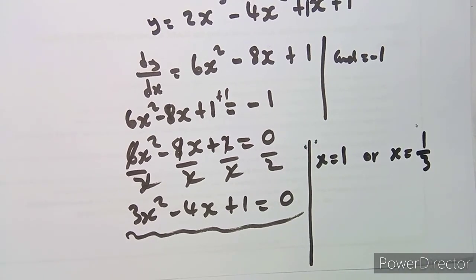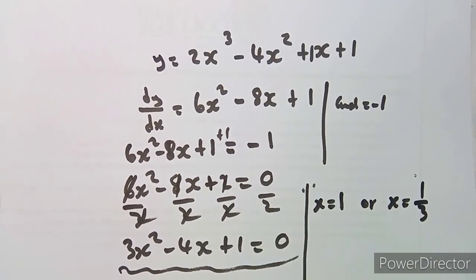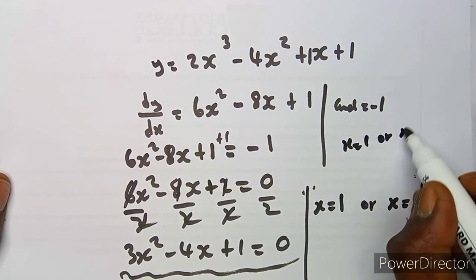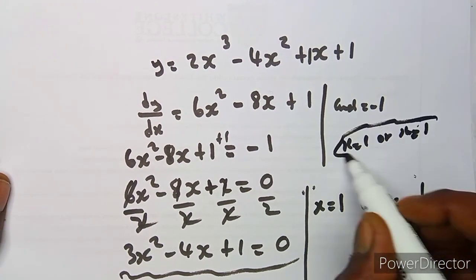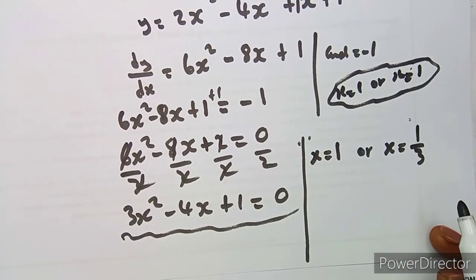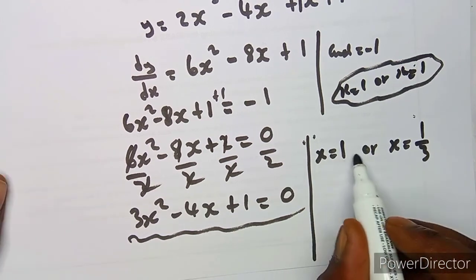So as you can see, this time we are having 2 different values, unlike the previous question where you obtained x is equal to 1 or x is equal to 1. That is why it ended up as a single point. But here now we can clearly see that it was actually going to give us 2 points. So you've got these 2 points.